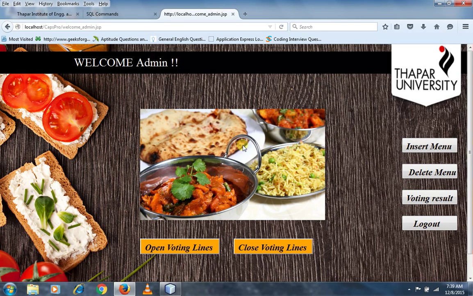I'm also trying to add some more features to it. Maybe I can add how many students there are and how many students have already registered, and I'll put this voting result menu on the student page as well, so that even if he cannot vote, he can at least see the results till now. So this is all about my application. Thank you.